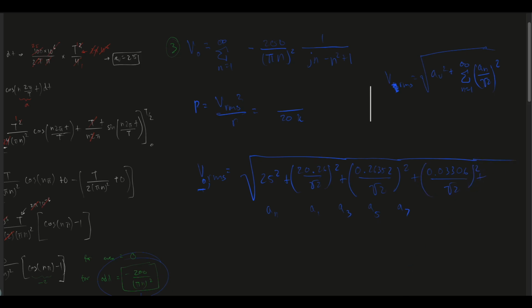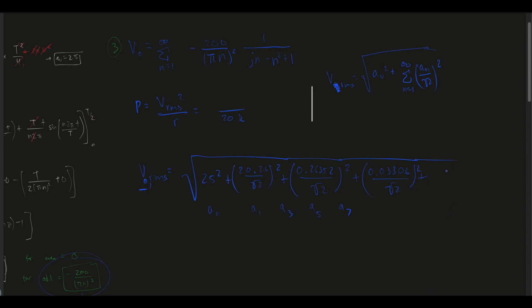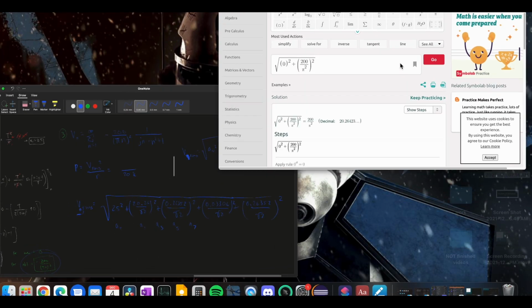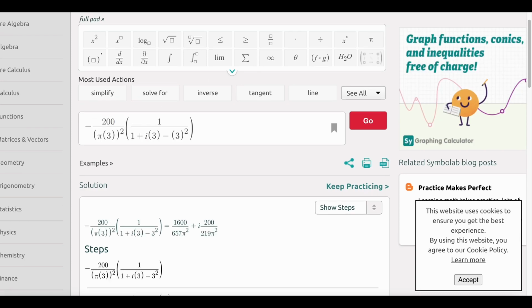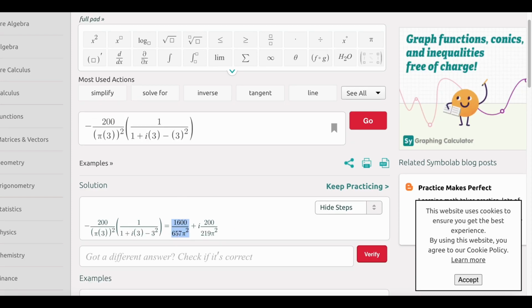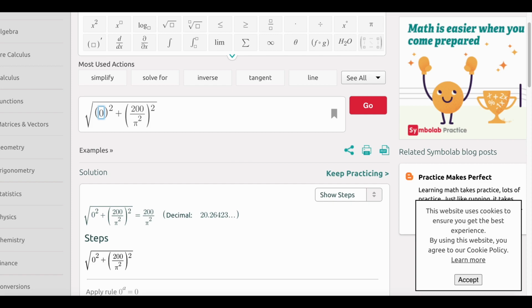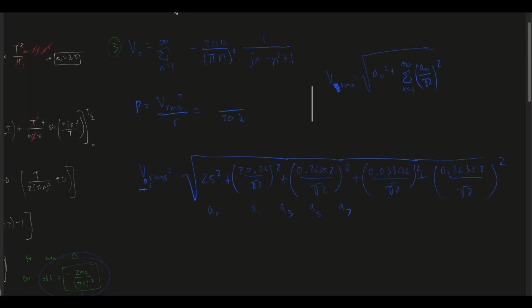Now, the next thing is our A of 7. And our A7 is 0.26352 divided by the square root of 2, and this is all squared. So lots of numbers. But remember, you're basically just plugging in the values here. And then you're going to take these and plug them in here to find the magnitude. We've gone over that many times in previous problems. And so we should be good with the rectangular to polar conversion now.